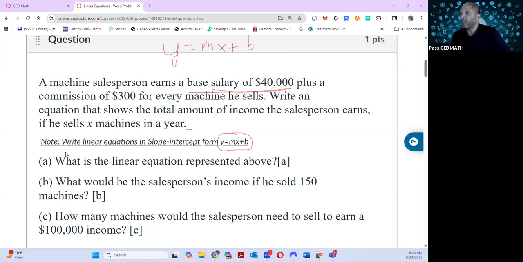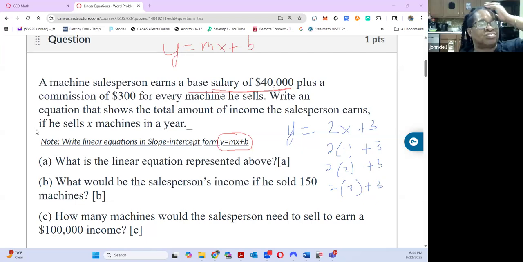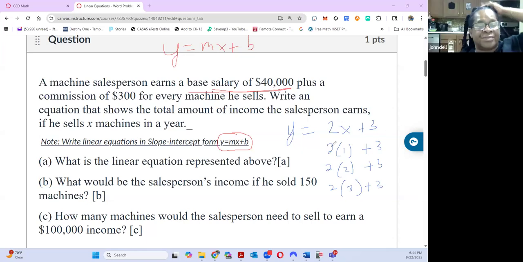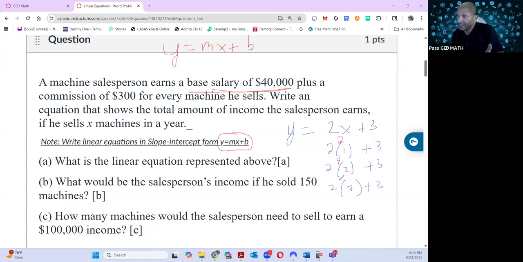So, for example, if I've got y equals 2x plus 3, if my x is 1, I get 2 times 1 plus 3. If my x is 2, I get 2 times 2 plus 3. If my x is 3, I get 2 times 3 plus 3. What is not changing? The 2? Well, that's the 2 not changing, but what else is not changing? The 3. Yes, 2 times 1 is 2, 2 times 2 is 4, 2 times 3 is 6. The 2 is not changing because that's what we're multiplying by.